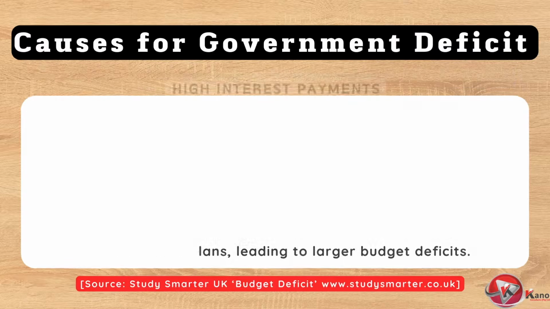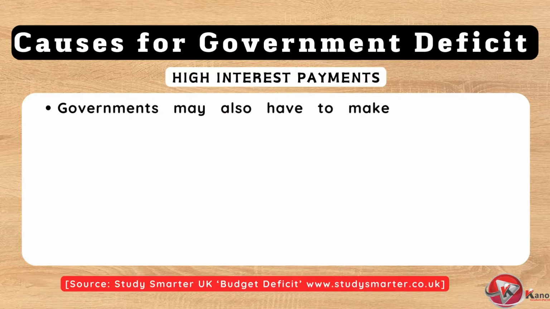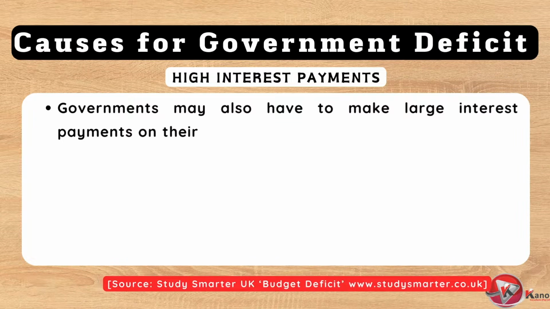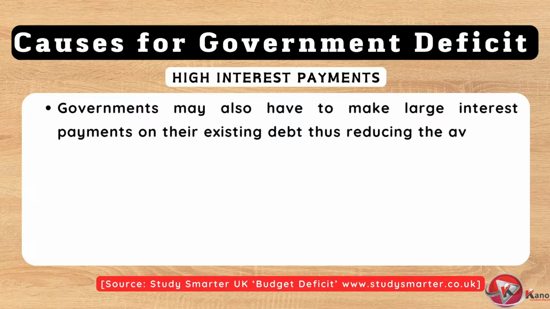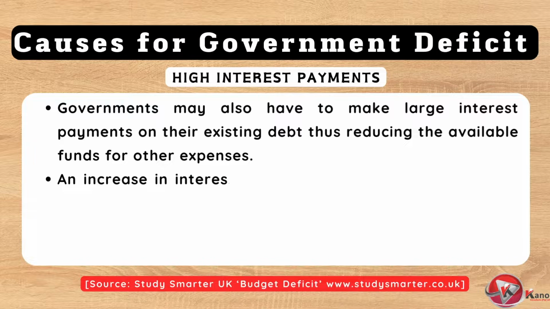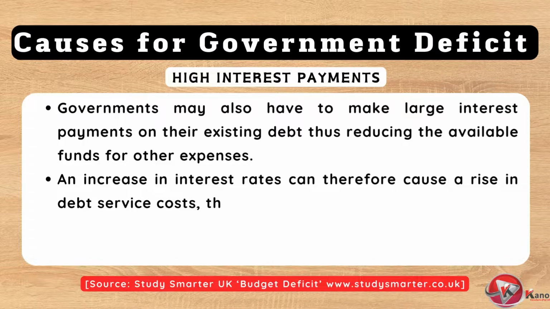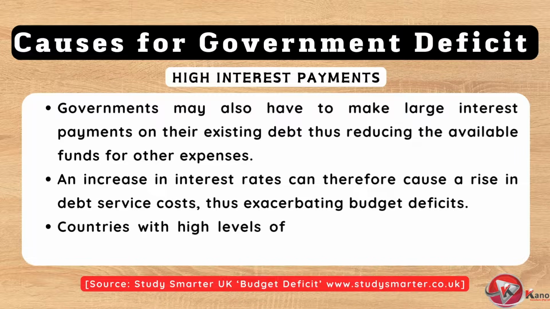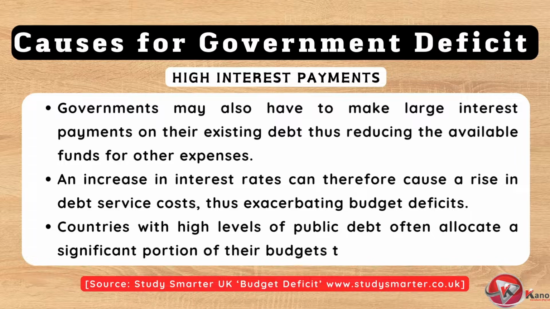Governments may also have to make large interest payments on their existing debt, thus reducing the available funds for other expenses. An increase in interest rates can therefore cause a rise in debt service costs, thus exacerbating budget deficits. Countries with high levels of public debt often allocate a significant portion of their budgets to servicing such debt.